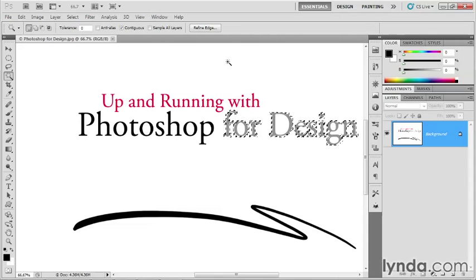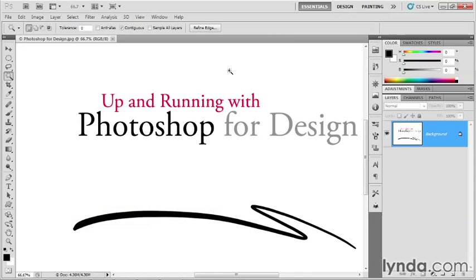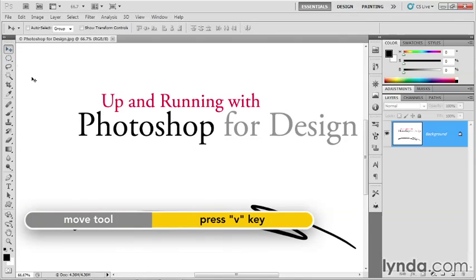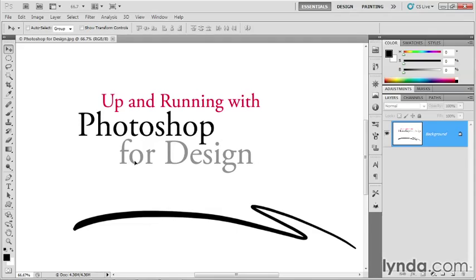And that goes ahead and automatically collapses the selection. All right, I'm going to hide those selection edges by pressing Control-H or Command-H on the Mac, just so I can better see what I'm doing. And then I'll switch back to my Move tool, which I can get by pressing the V key. And I'll drag the text to the desired location, which I'd say is about here. And notice I'm not covering up the P in the descender anymore.